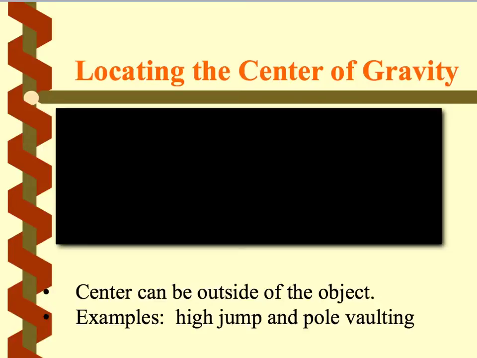Now, how do you find the center of gravity? Well, there are a number of ways in which we can do that. One way is you could take an object, suspend a string with a plumb line, and wherever that string drops down will naturally be over the center of mass. So if we change the position of our object and we drop our plumb line down again, where those two lines cross will be the center of mass.